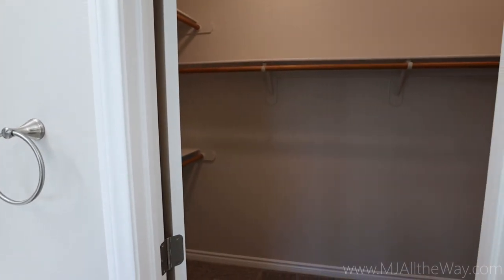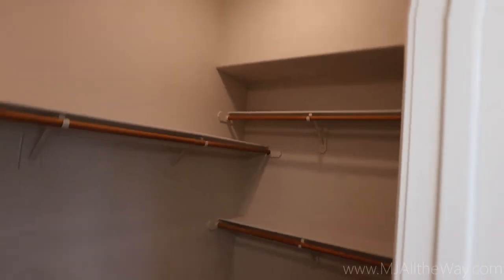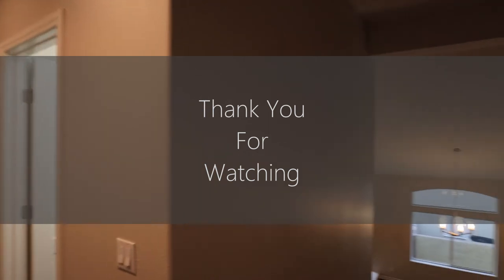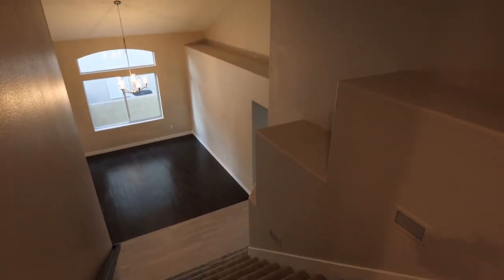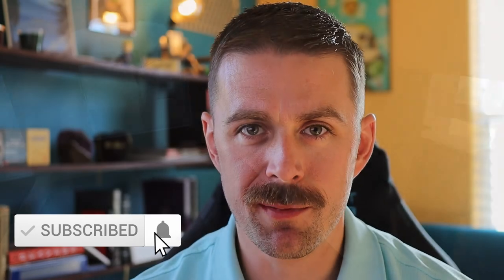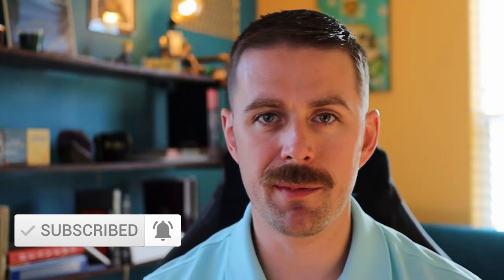You could actually add more cabinetry or shelving up above in the walk-in closet if you care to. The HOA is about $10 a month — a little bit of street maintenance as well as common areas. And that about wraps it up for this tour, guys. I really hope you enjoyed this tour as much as I did showing you. If you did enjoy it, please consider liking the video and subscribing to the channel. If you have any questions about this property or are interested in setting up a private tour, please feel free to contact me.